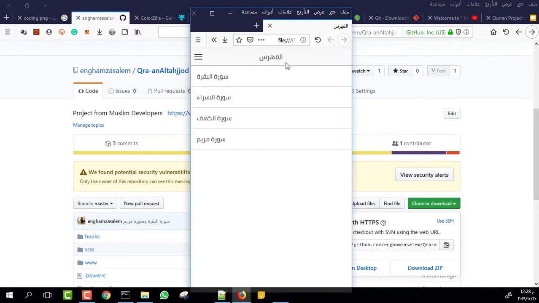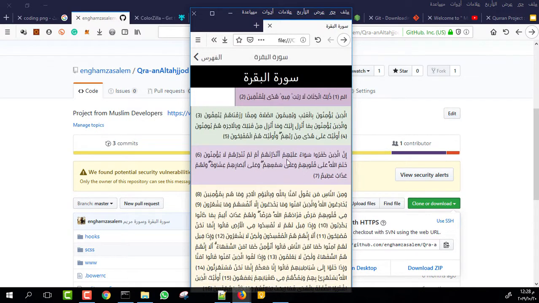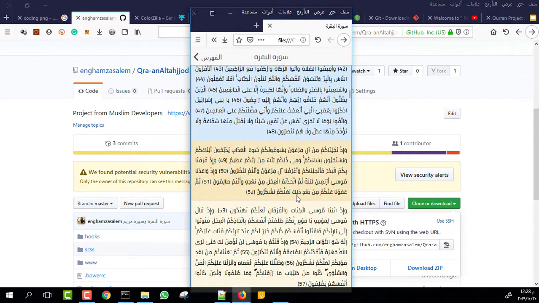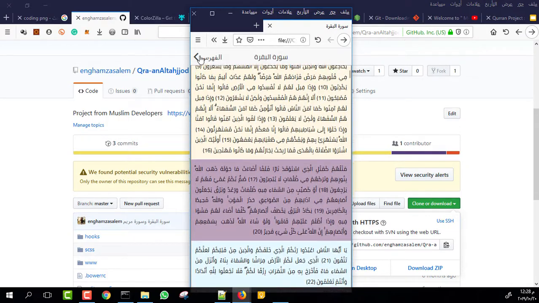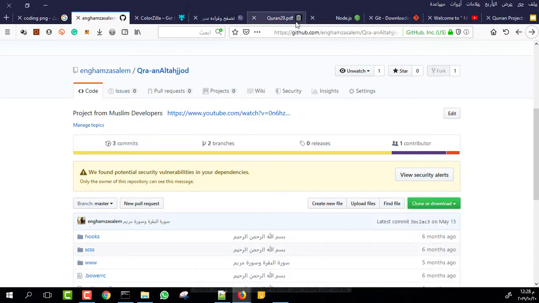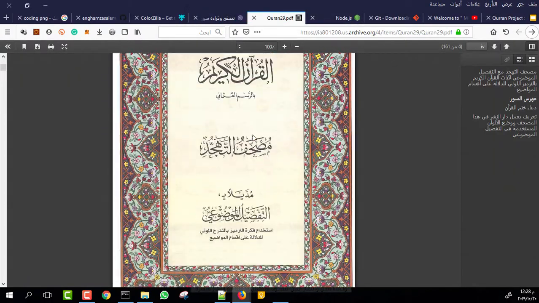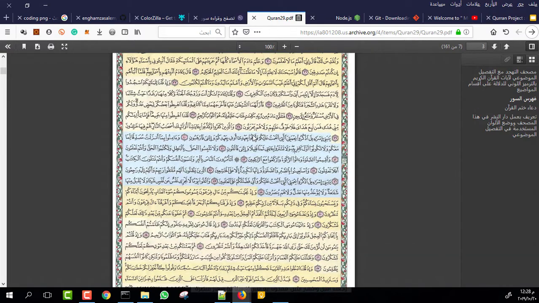So this is the Quran Tahajjud or Mushaf Tahajjud project. Now we have four surahs. This is like the initial project for anyone to understand all the stuff. And the main version, when you enter the team, you will see all the stuff inside. So now we have Surah Al-Baqarah. This is the architecture, and as you see, what we are doing here is taking this application and trying to convert it to the main version. This is the main version of Quran Tahajjud online. This is the PDF version.